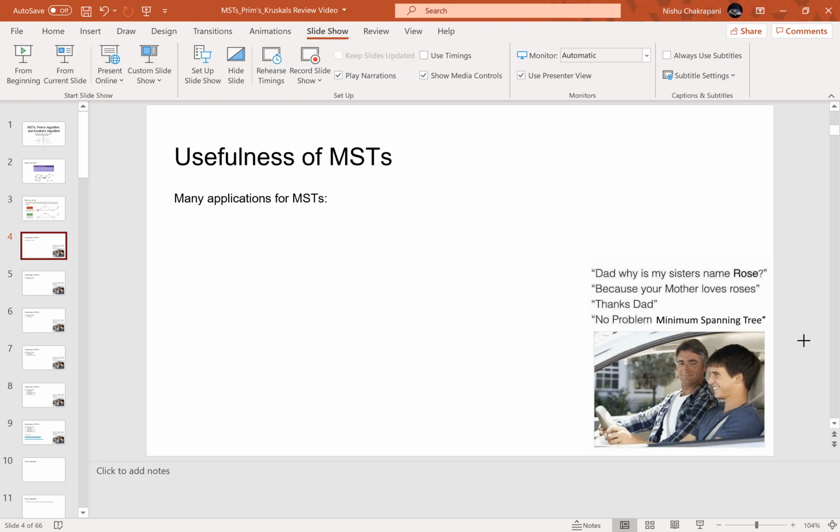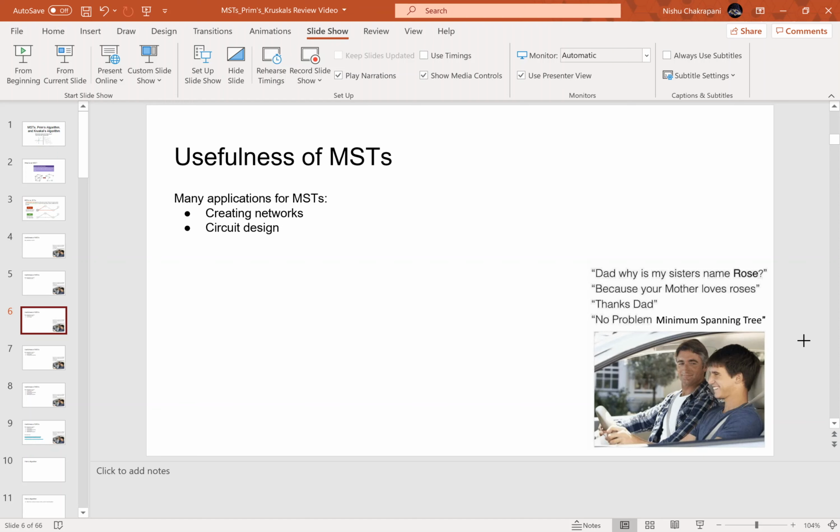And MSTs are actually really useful in real life, even if it doesn't always look like it. Basically, this notion of finding every single item and minimizing the cost to every single item is really useful for creating a network of something. For example, a network of computers, where you can say, going from this computer to that computer is slower than going from this other computer to that computer. So if you're saying, I want to include every single device in my network, but I want to do it in the most efficient way possible, let's say if I wanted to transfer data from one device to another, you would create that MST to figure out what path you want to take to transfer data or something.